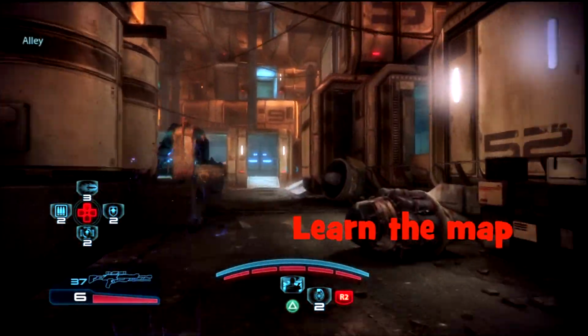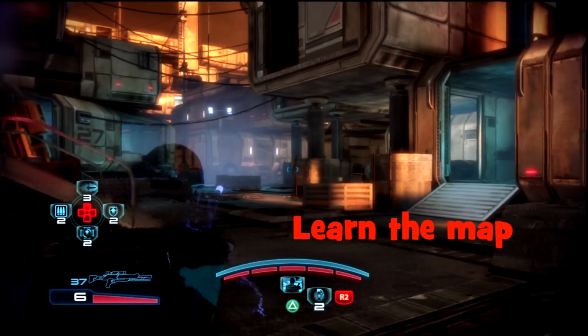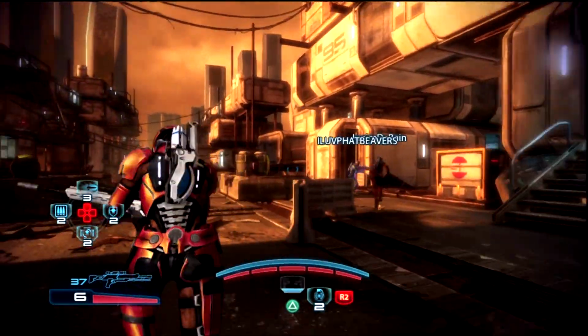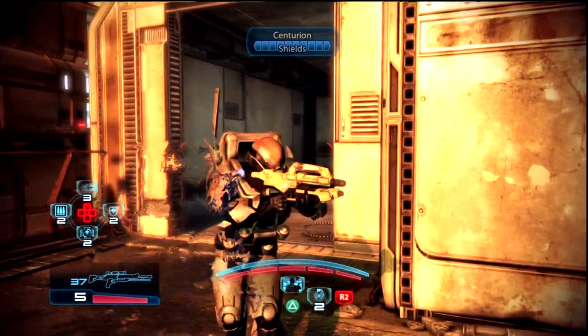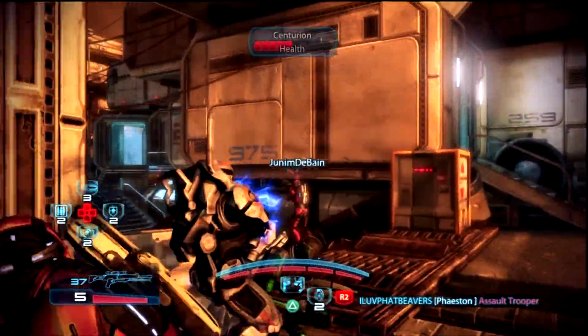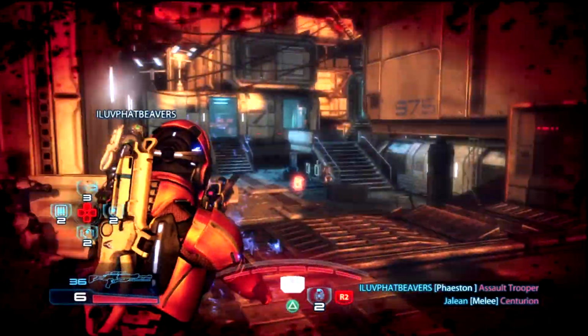Second, I know this is pretty simple and easy, but learn the map. When you're playing on the multiplayer, the maps are fairly small and easy to learn. There are certain spawn points that will be very helpful later, which I'll bring up with another tip later. But as you'll see, since everyone is on this side of the map, I went to the other side to check on the back to make sure we didn't get flanked, and there were a lot of enemies over there. Fairly simple, but it's just things that get overlooked by people.